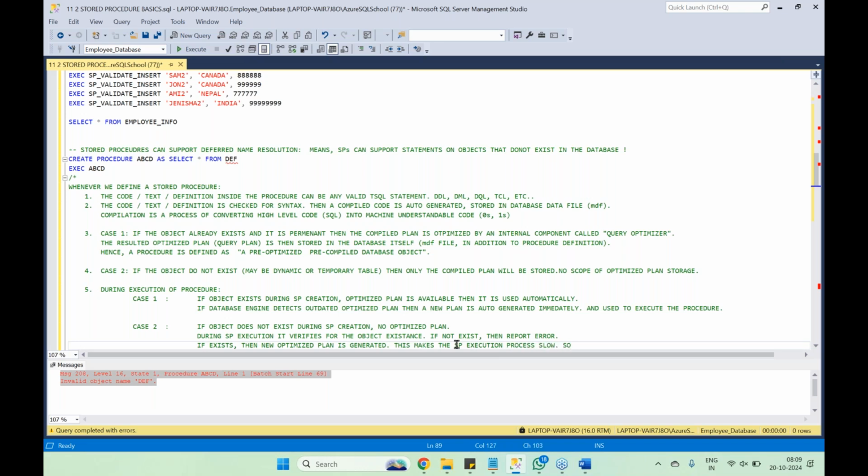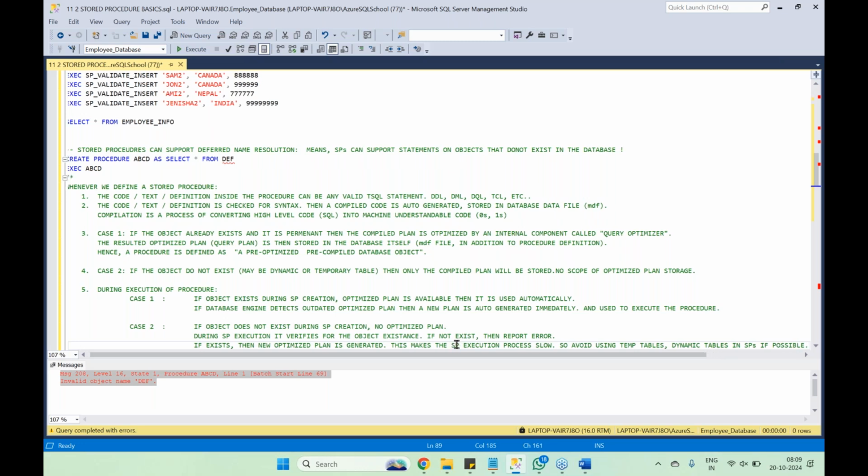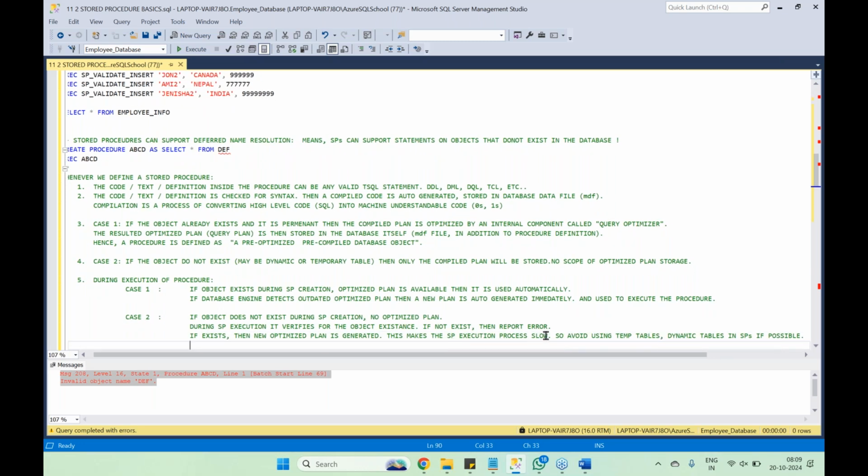So avoid using temp tables and dynamic tables in SPs if possible. Why? Performance reasons. There are nice alternatives for temporary tables.